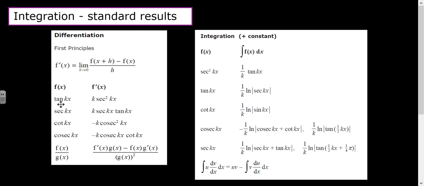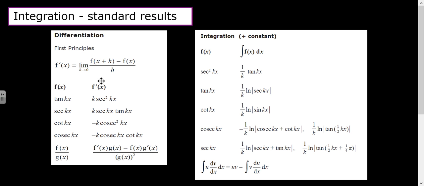So we know that if we differentiate tan x, we've got sec squared x. Okay, we can just use that as a standard result. We may be asked to derive it, but actually we can just look it up and use it as a standard result. Now that works in reverse. If we know we have to integrate sec x tan x, for example, we can just use this piece of information to see that it would integrate to sec x. So you can see that we're using this section in reverse.